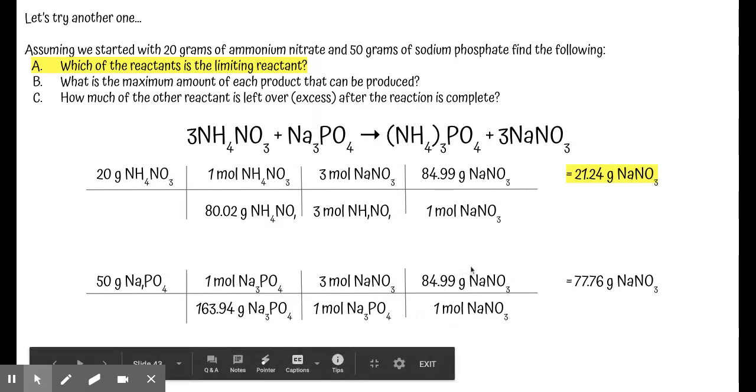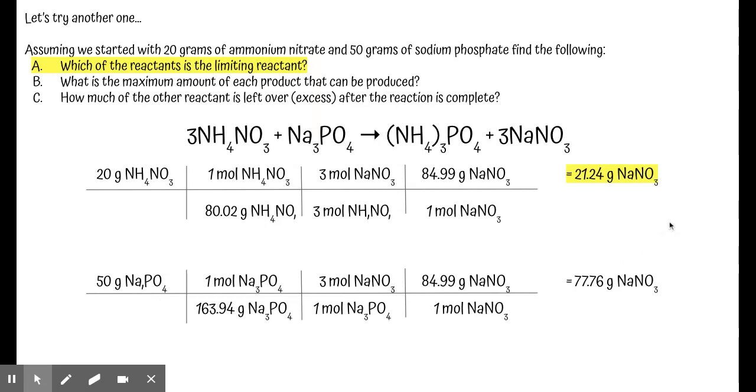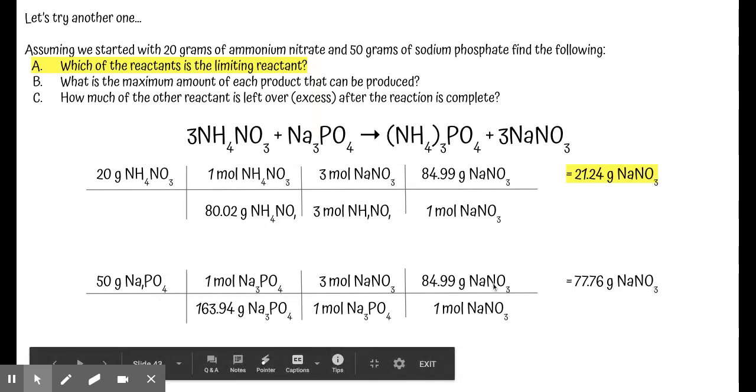1 mole is always equal to the mass if we're trying to get it back into mass here. So the mass is going to be the same from the first problem because we already added it up. And then at this point, you're in grams of sodium nitrate and you can complete the math. So we know that the sodium phosphate will be in excess because we could have produced a whole lot more of the product using this much of this reactant.